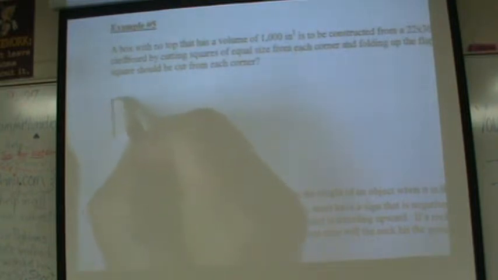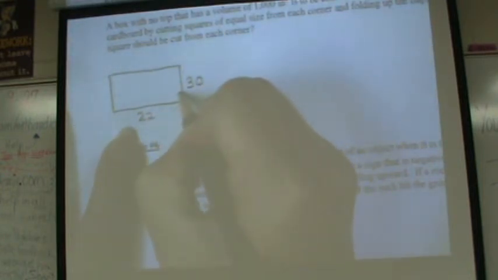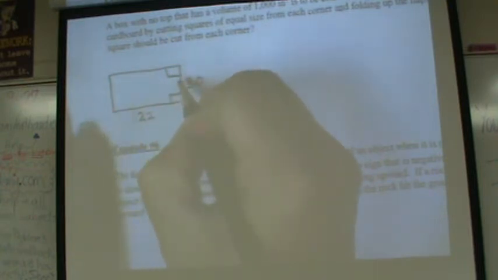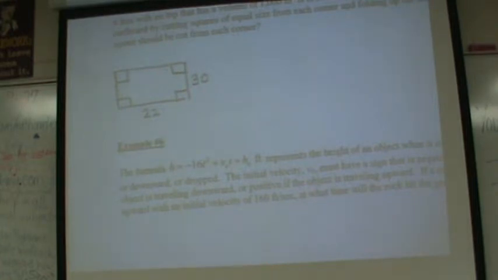Okay, if I took a sheet of paper, and this sheet of paper measured 22 by 30, and I cut these corners out that are called x. We don't know how high. And I folded these edges, for example. I'm going to show you right here. I did this little piece of paper here. Everybody see this? So here's your piece of paper. And pretend like it measures 22 by 30 originally. And I cut out x. These are all x's.